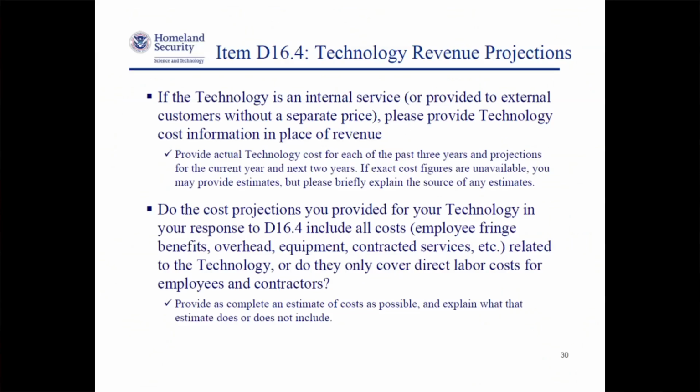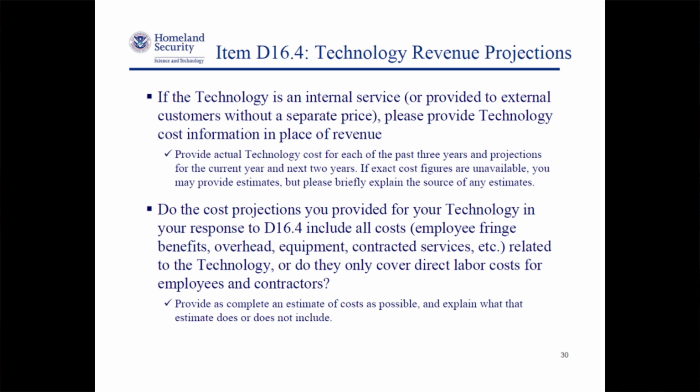I want to take a look at one specific question. In our experience, many applicants applying for stadium or event security have questions on how to respond to item D16.4, Technology Revenue Projections. Therefore, we will spend some time detailing what we are looking for here. More often than not, the technology is an internal or bundled service provided to patrons without a separate price.